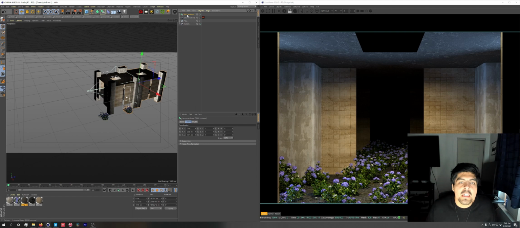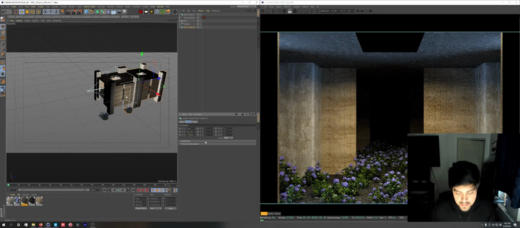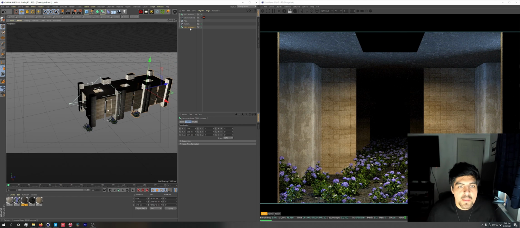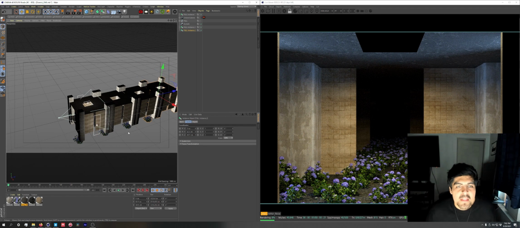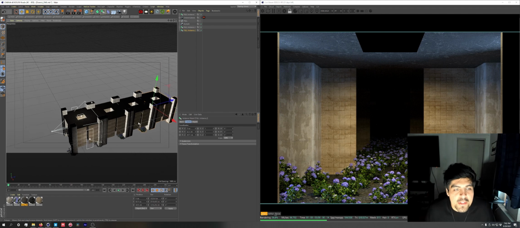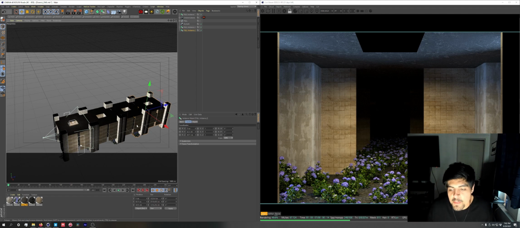So we're gonna duplicate this. Let's do it just to be safe. Let's duplicate it 2 more times. This also depends on your scene, because if your scene is super heavy, this is definitely gonna slow down your renders, slow down your GPU and all that.